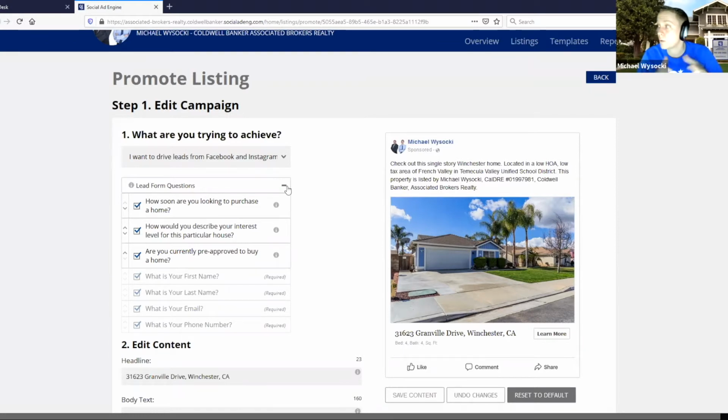Because if you were going to run this kind of ad on your own, you would run the ad, and then you would have to manually go into Facebook Ads Manager and download an Excel spreadsheet every time you want to check on your leads. And as I believe we all know here, when it comes to real estate leads from the internet, time is of the essence. So the sooner you can reach out to them, the better.